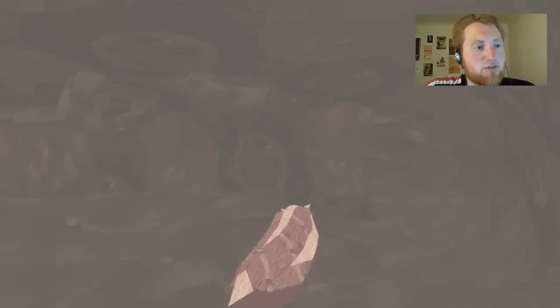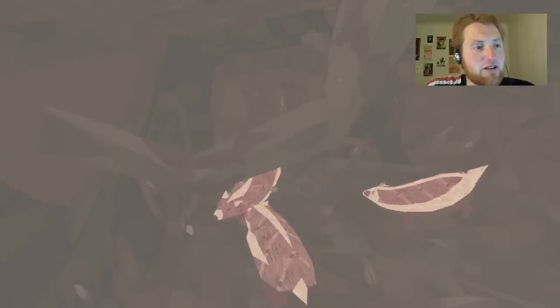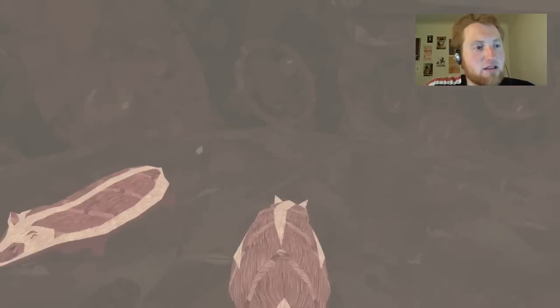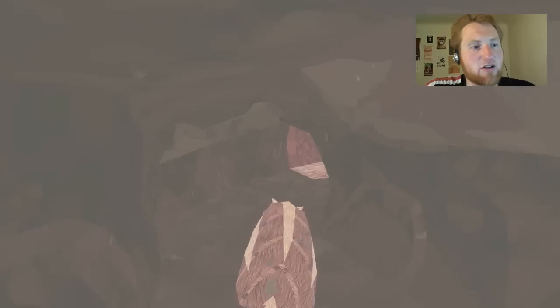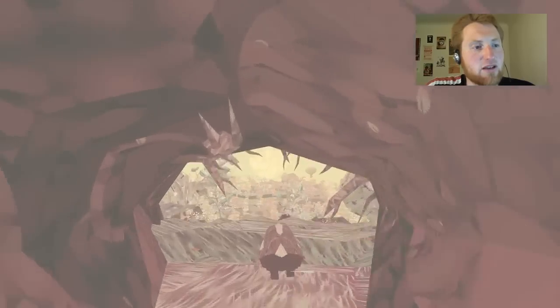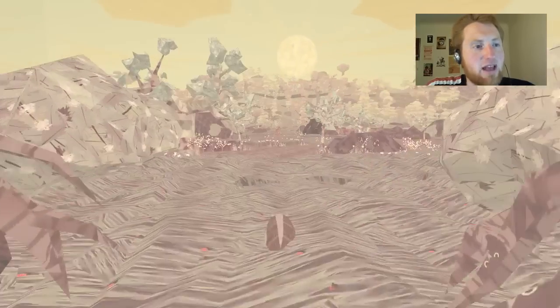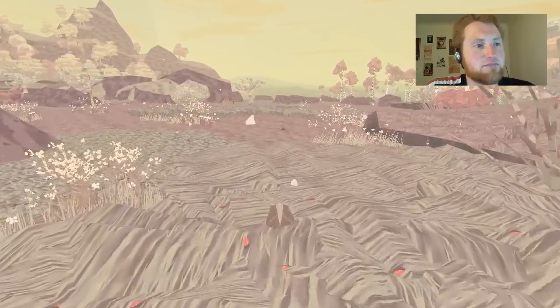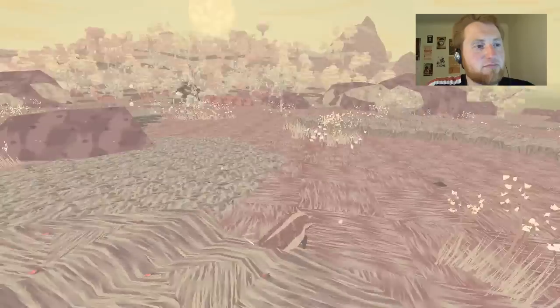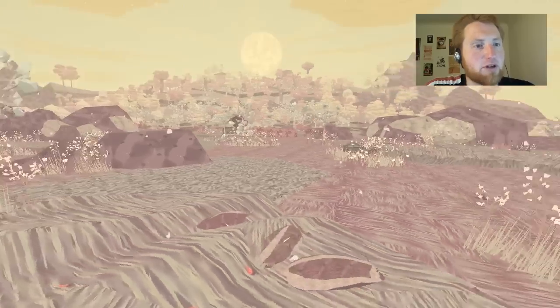If I find more food, here's some food. That indicates to me that I haven't been here yet. I just need to be good about clearing out the food as I go. This I definitely haven't been to, so this is new. There's going to be a bird here, right? Yeah, there's a bird.